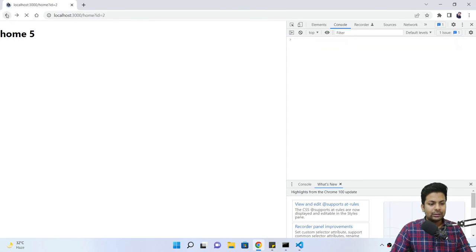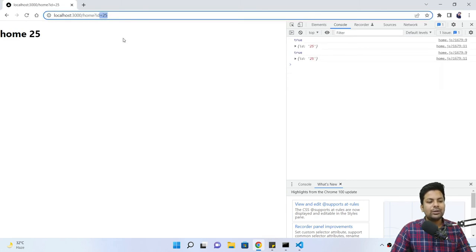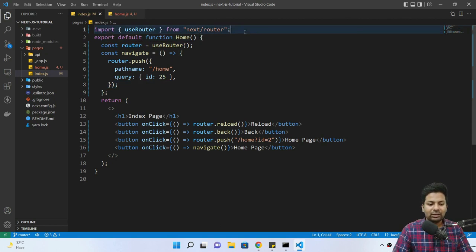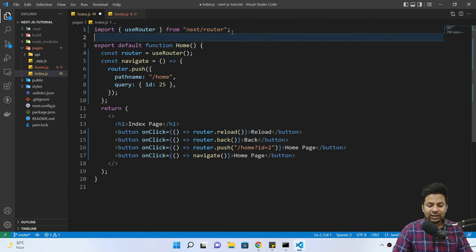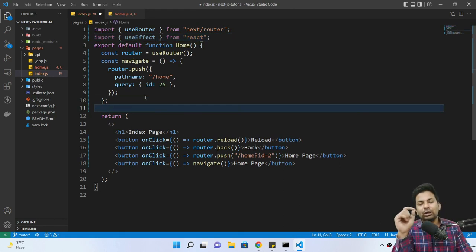Now if I go back, yeah, this is also a home page. If I click, we got it with ID 25. So that can also be done, guys. Now there is something called prefetch to make your page render fast. Prefetch is mostly used if you are not using Link.